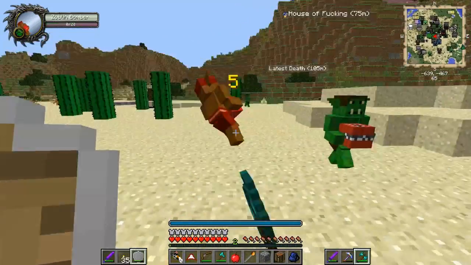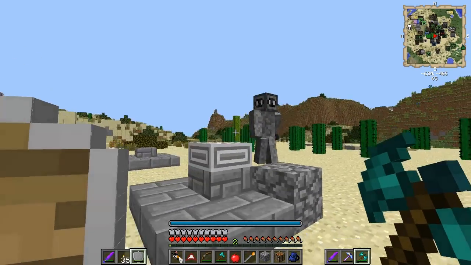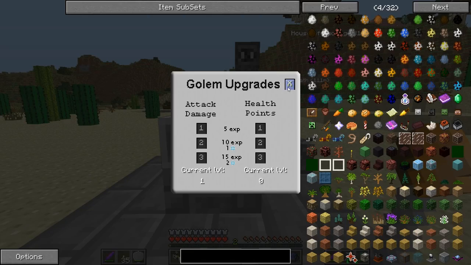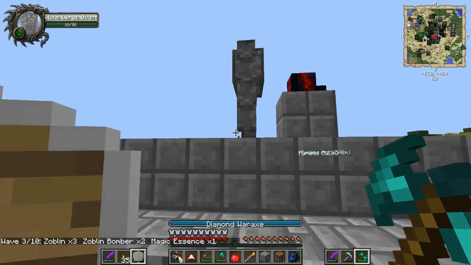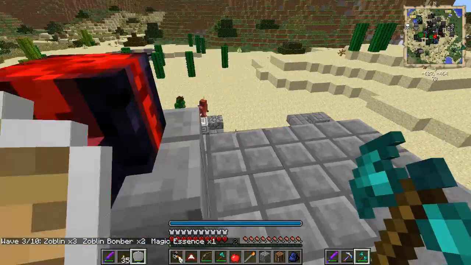I'll take care of these guys. Let's go. You ain't getting to the extractor. Oh, kill him. Please hold back your intensity, man. Health points. I don't have any things to put into his health points here. So I'm gonna hop up to the extractor. Get out of here. You useless piece of shit.